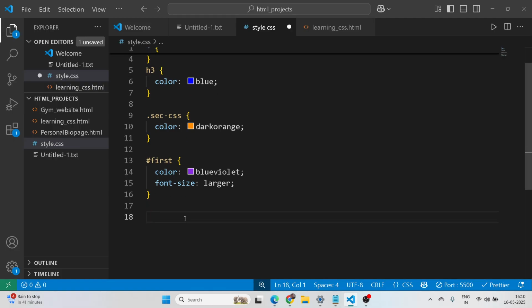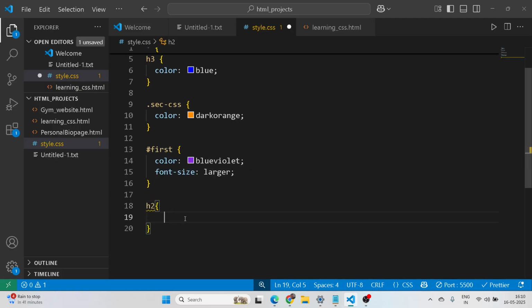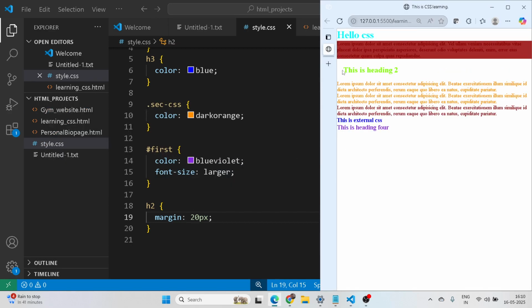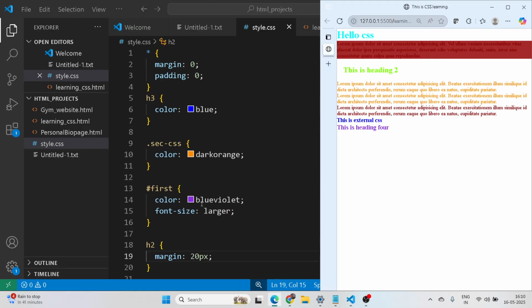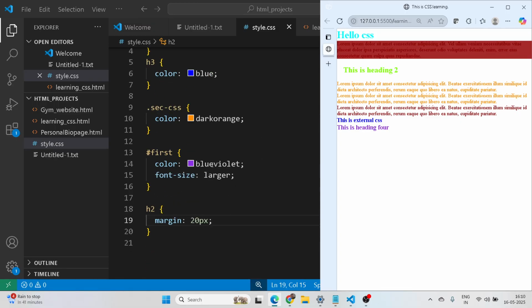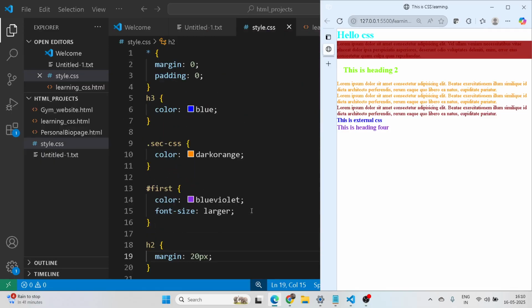Specifically, we can mention H2 and change the margin to 20 pixels. So you can see this is an H2 with margin 20 pixels. Whatever we have written inside the universal selector, we can simply say it is a default setting. Great.